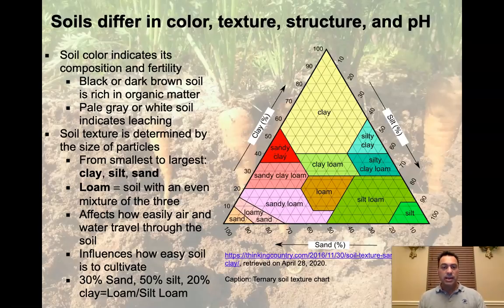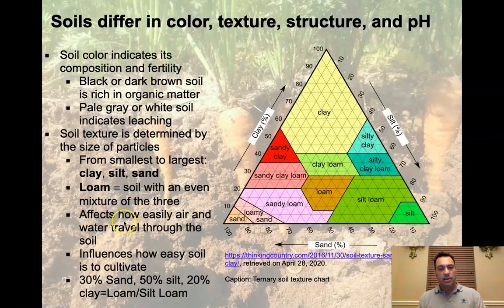It turns out that the soils that really grow plants well are loams. Loam is a soil with an even mixture of the three. That means you've got large sand, which allows good drainage, but it also has clay in it, which provides some adhesion or some protection against the water just dropping right out of it. So you want a blend of these things.